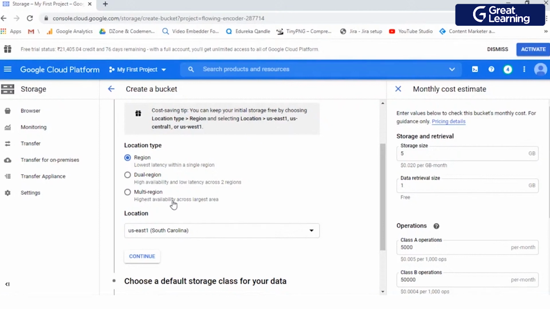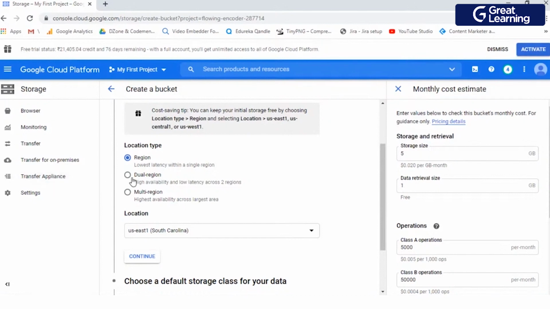If you have your data backed up in different regions, and if somebody is trying to access that data from a region which is close to that particular backed up bucket, then the latency would be low. Why? Because that person would be able to access your data quickly and at a better pace, right? So that is what a multi-region does. Also, it gives you more availability. If one of the data centers goes down, a backup is there in the other region, right? So you can do that as well.